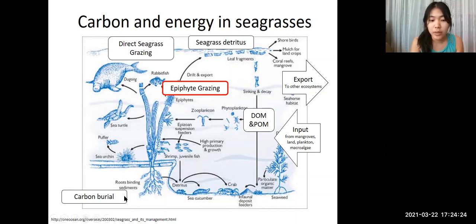In terms of burial, we have some of the seagrass contributing to its own sediments, but we also have a lot of input from other systems. Potentially 20 to 50% or even more. Different studies will get different numbers. Different systems have different water flow, right? So potentially a large amount of the sediment buried in the seagrass bed comes from other sources, from terrestrial land, from the nearby mangroves, from macroalgae. So they're really good at calming the water with their blades and then settling out particles that can accrete over time. And then there's also export of the seagrass production to other ecosystems.